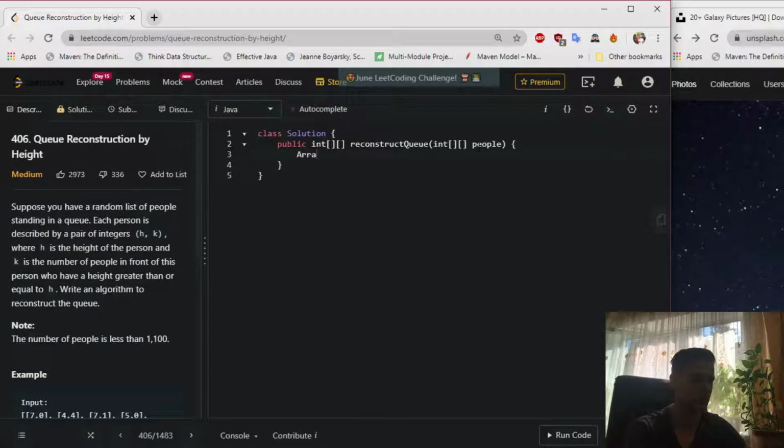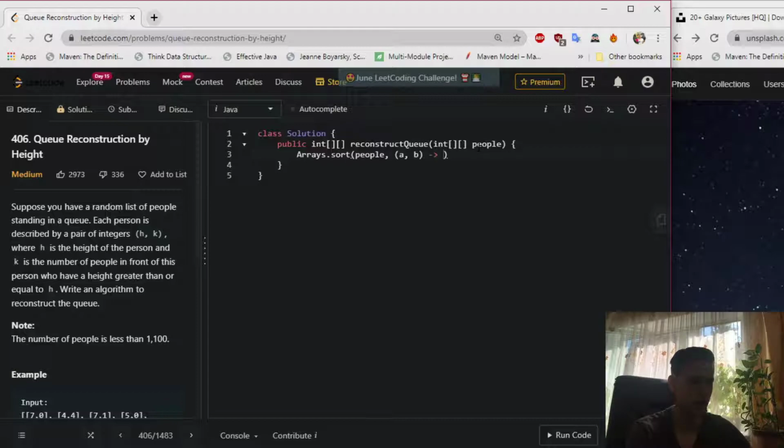We can use Arrays.sort. We say people, and then here we say a and b, kind of like functional programming, I would say.